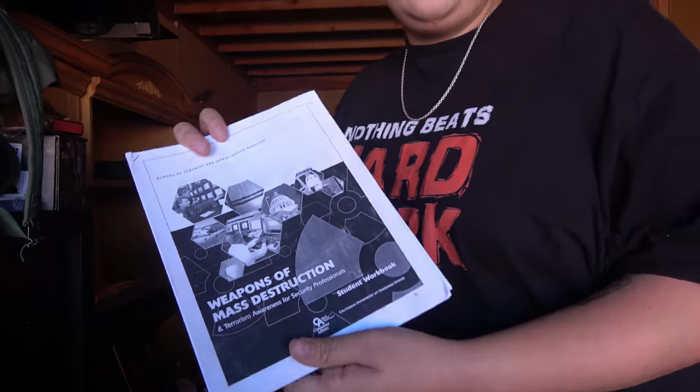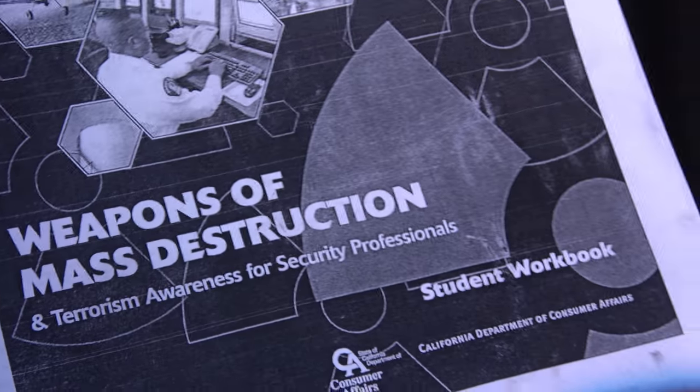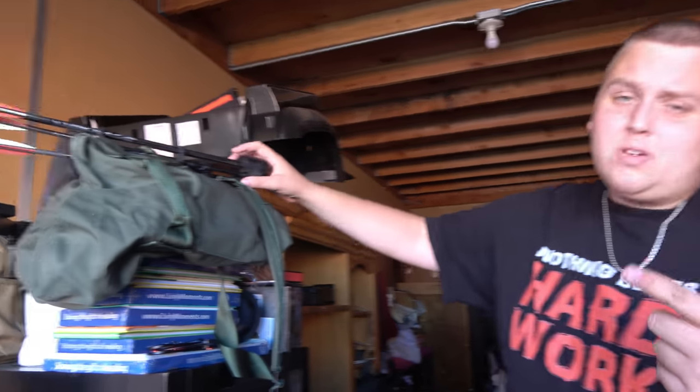So I wanted to point something out that's a little weird that we found in this unit too. It's just paper, but for some reason they have a packet on weapons of mass destruction, which is just a little, you know, out there. But look who it's by, the Bureau of Security and Investigative Services. So kind of weird for them to just have a packet on weapons of mass destruction. I don't think average people, I mean, how many of you guys out there have your packets of weapons of mass destruction? I don't. That makes it a little bit weird to me. So just wanted to point that out.